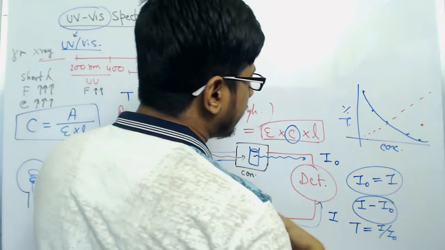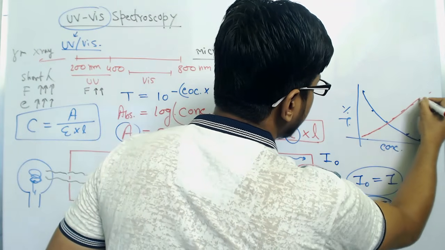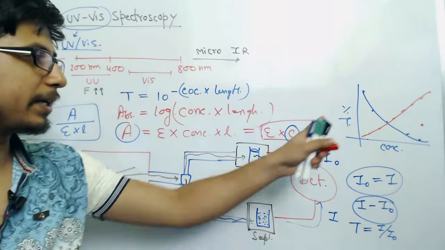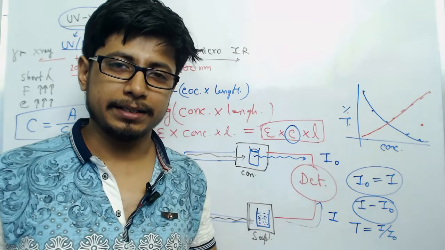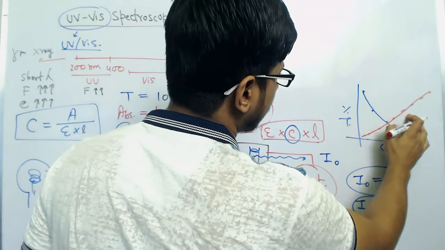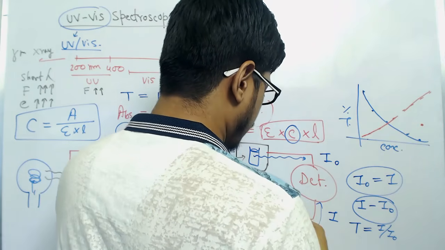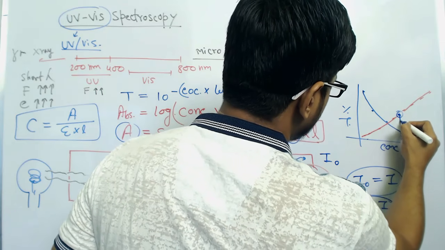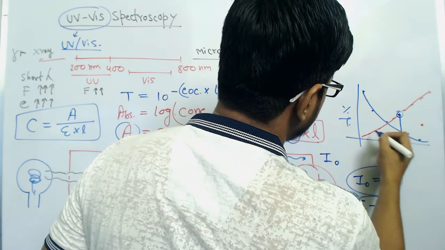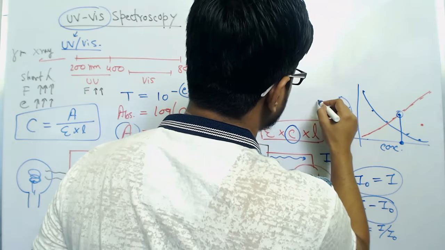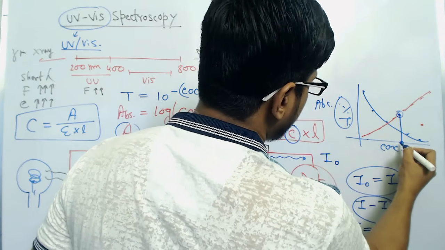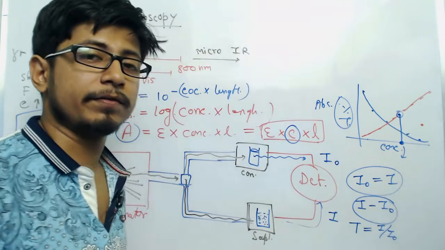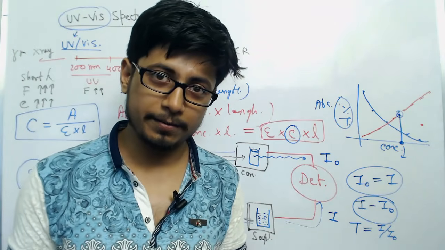In this fashion, we can create a straight line graph, and we can easily predict the concentration. Let's say this is the straight line of the graph, and we know the unknown protein is somehow represented someplace like here. So for the concentration, we simply drag and we'll find it here. And in that case, instead of transmittance, it will be absorbance. So that's how we'll get the concentration value from the graph as well.